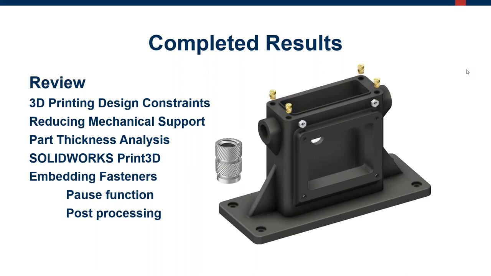So taking this design that would generally need support, we've at least reduced it. I'm not saying this is a support-free model. We know that the circular faces on the inside may still need it. We know the rectangular opening on the front absolutely needs it, but we've at least reduced the support necessary on the circular extrusions on the side, the front, and the back. Okay, so reducing support is really gonna help you out.